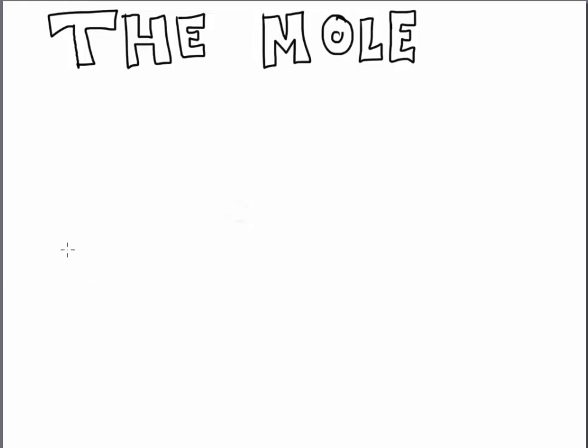We're going to have a look at the mole and exactly how we use the mole in chemistry. The scientists came up with the mole as a way for us to relate different chemicals and different things in chemical formulae. So I'm going to explain the mole ratio to you and how we use it.